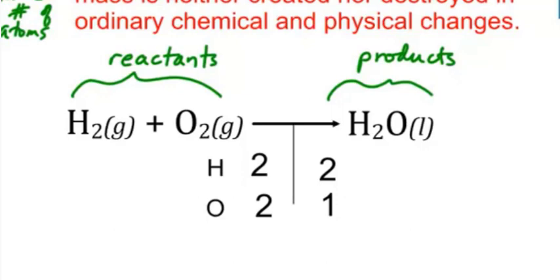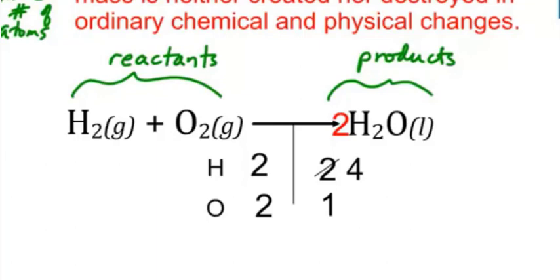So what I want to do first — obviously our hydrogens are balanced, but our oxygens are not. This is where you're going to write coefficients in front of your molecules. We're going to put a big 2 in front of our H2O. What this does is it changes our numbers — so now I have four hydrogens. I'm going to cross the original two off and put a four. I now have a different number of oxygens, so I'm going to cross that number off and put a two, because I'm going to distribute that coefficient throughout the molecule. I have four hydrogens and two oxygens.